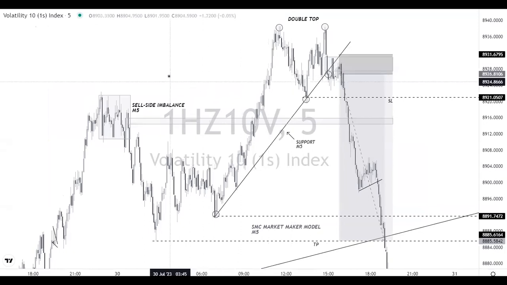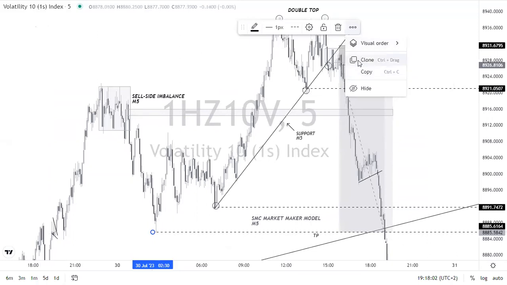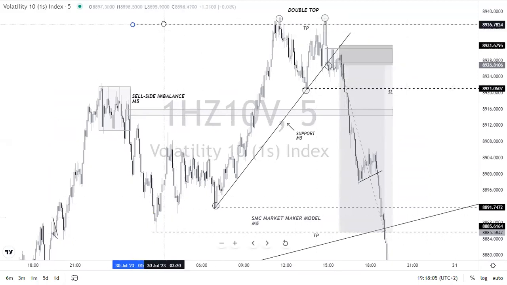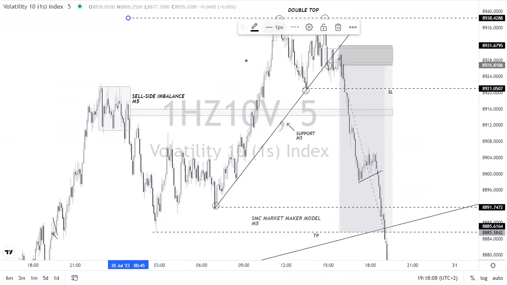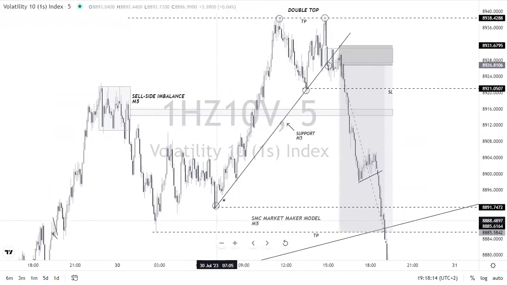But one major thing I'd really like to show you is how support and resistance was able to be spotted. On the higher time frames, this area is a key area in which price came to retest and form this double top, like seen here. Now what I want you to take into consideration, which aligns with today's lesson, is this channel that price had created, where we see a key support level that price was bouncing off multiple times.